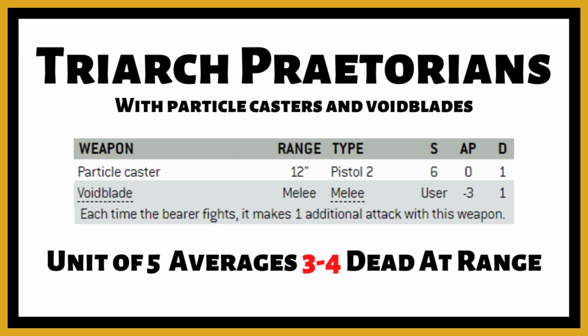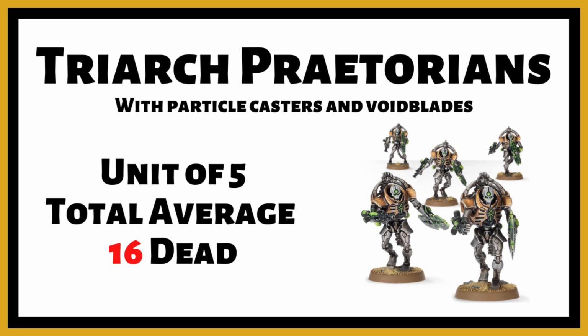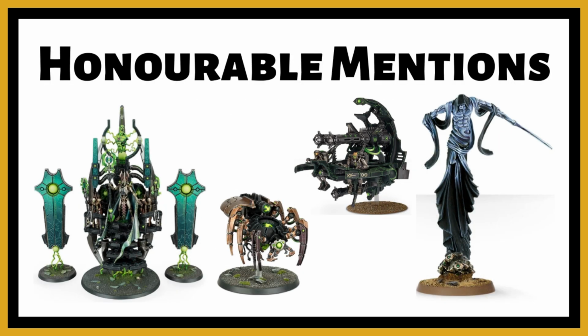Now when you take into consideration the particle casters that they're also going to be carrying, 2 shots per model at strength 6, no AP and 1 damage, a unit of 5 averages between 3 and 4 dead models at range. So when you combine those two totals together, you can expect a unit of 5 of these to be removing 16 models.